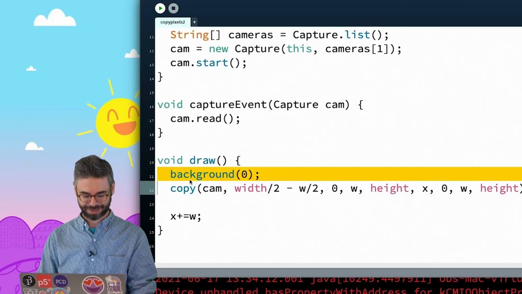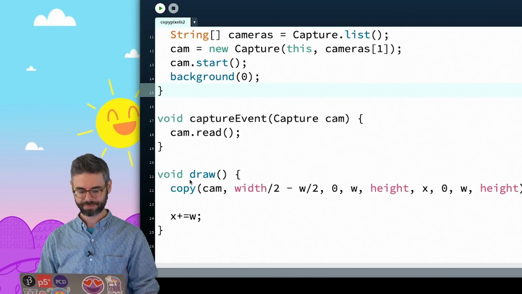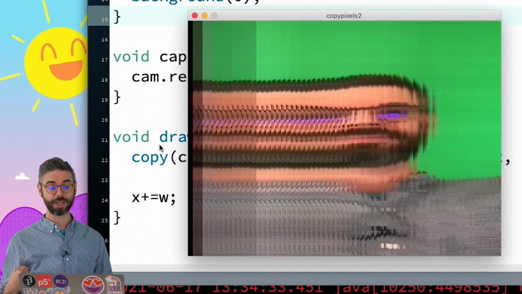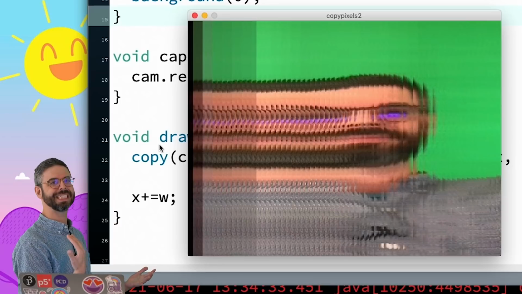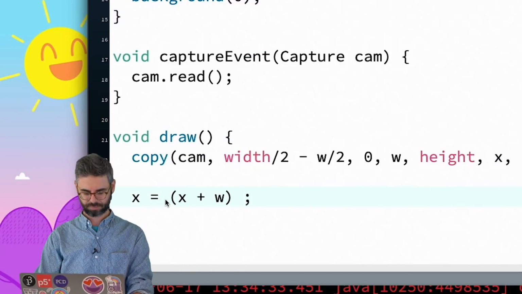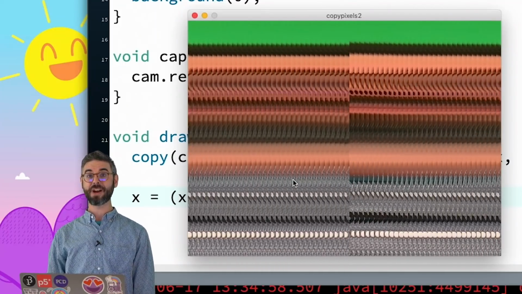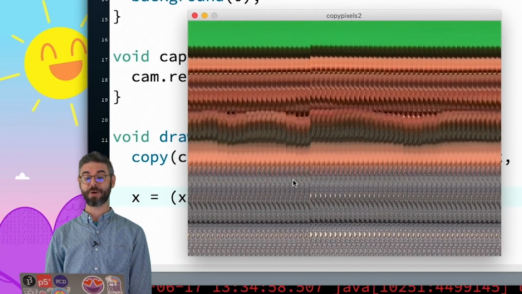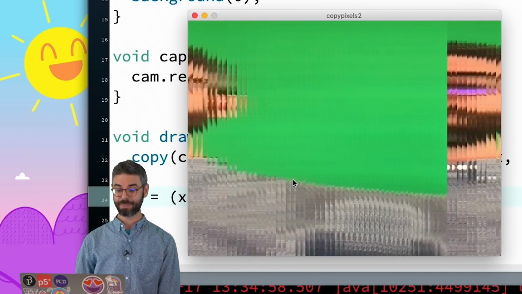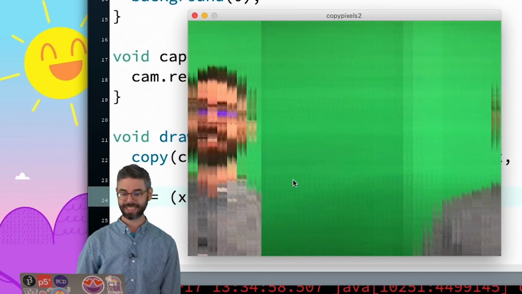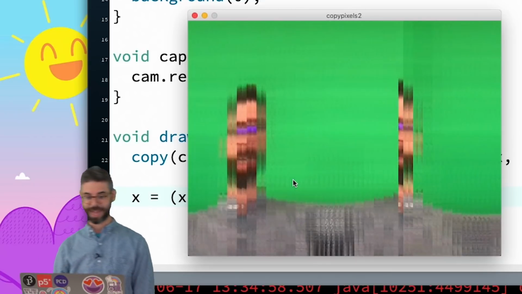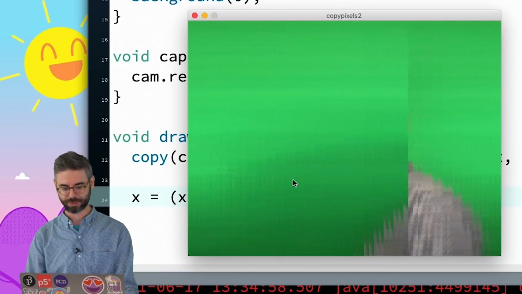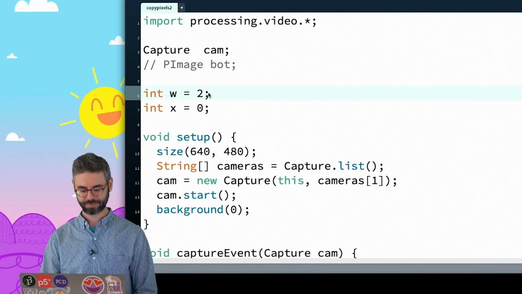Let's stop drawing the background, just once in setup. And there you go. You can see I've smeared myself all the way across the image. But it got to the end, and where did it go? So if I stay very, very still, we see that one slice being duplicated. Of course, my mouth is moving. If I could move at the exact speed, then I can practically get an image of myself. I could be in it twice by moving back and forth. There's a lot of possibilities here. And of course, I can reduce the width itself as well. Let's put it down to 2 pixels.